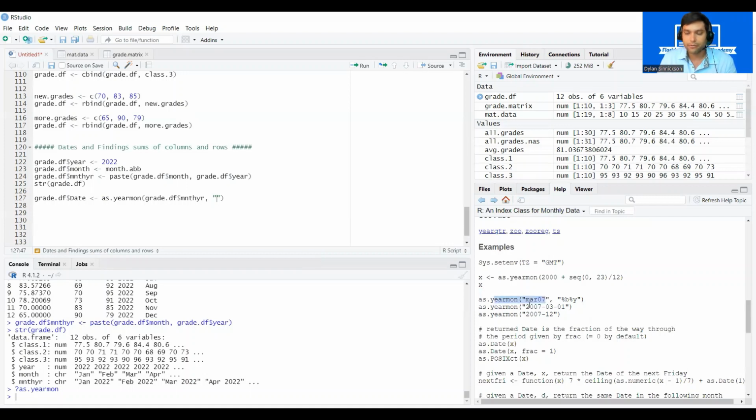So I think this is the syntax that I'm going to be looking for, because here we can see that there's a 3-letter month abbreviation followed by a year. So I think the syntax for that is we're going to need a % sign, a lowercase b, and they used a lowercase y. I think that's because they have a 2-numbered year, but we want a 4-numbered year. So I actually looked this up previously to class, but I can give you some more information about how to work with years and months and dates in R.